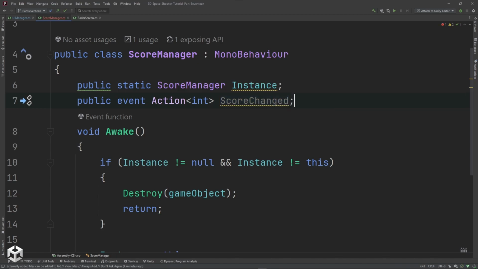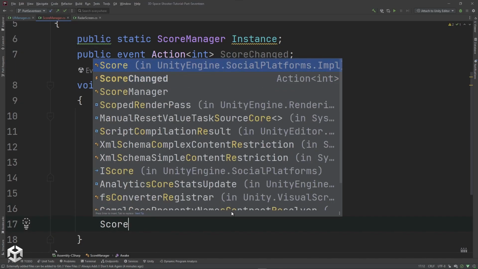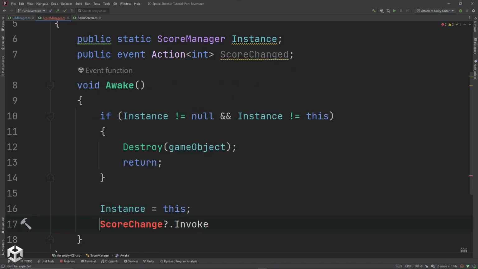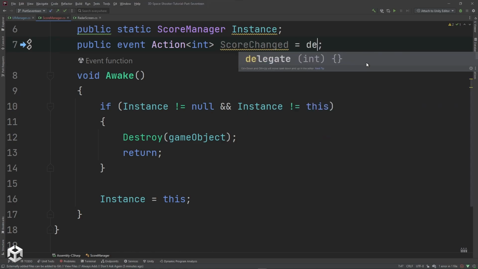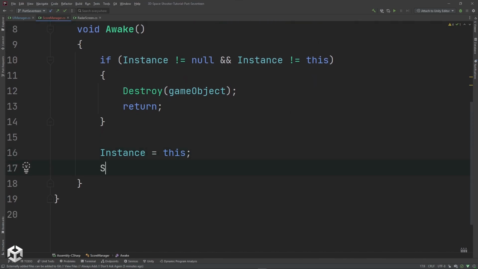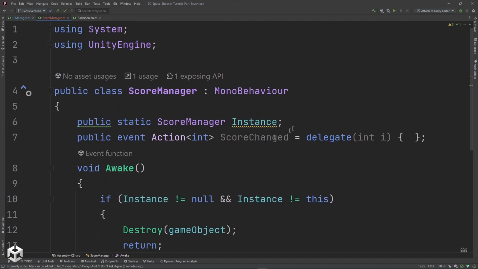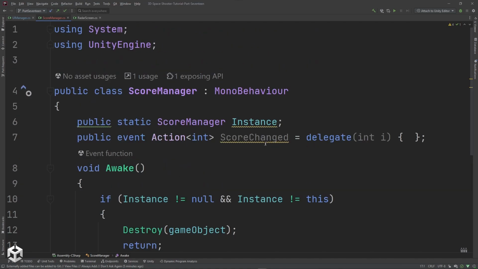And what I've often done in the past is I would just check to see if this has been subscribed to, where I want to invoke it. So like say I was invoking it from here, I would do ScoreChanged.Invoke. But I learned from Jason Weimann, there's another way to do this. I can actually just initialize this to a delegate like that. And then all I would have to do to invoke it is just say ScoreChanged and pass in my score. And it doesn't matter if anything is subscribed to this or not. It's not going to blow up. We're not going to get an error. It's just going to call the empty delegate and nothing will happen. So I like that approach and I'm going to use it.